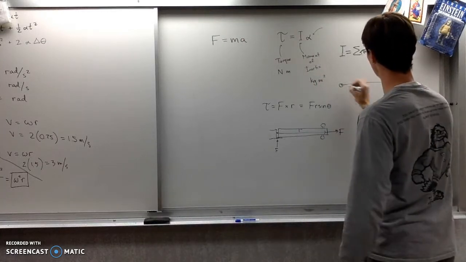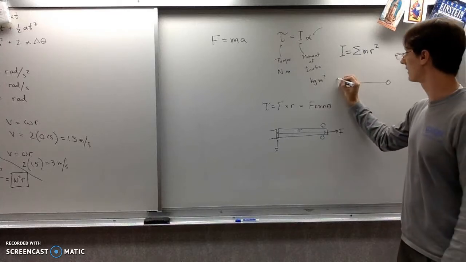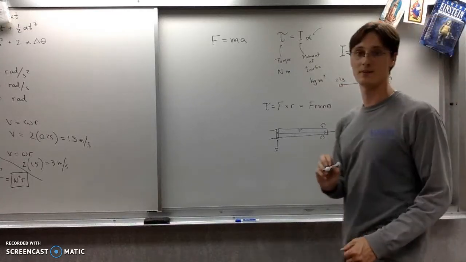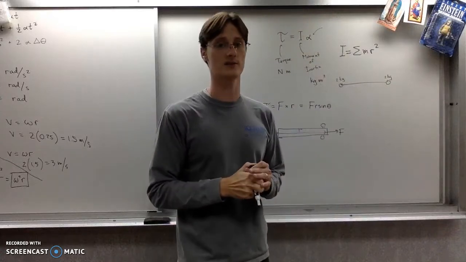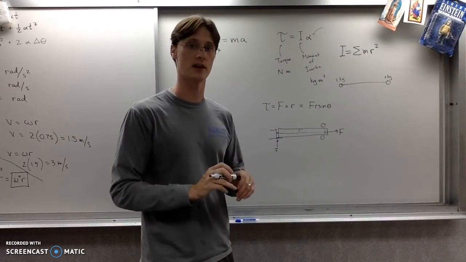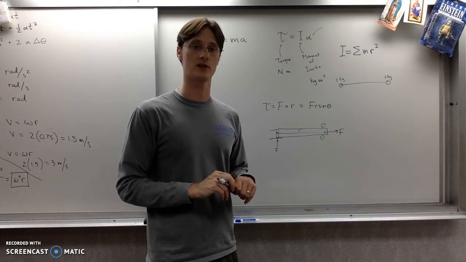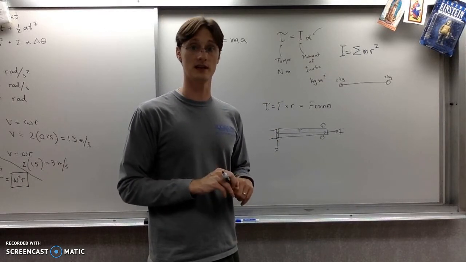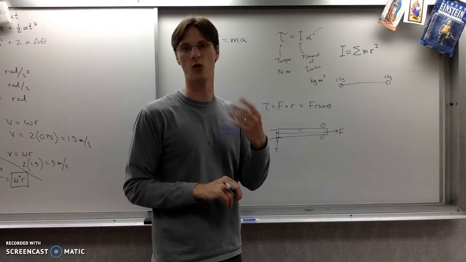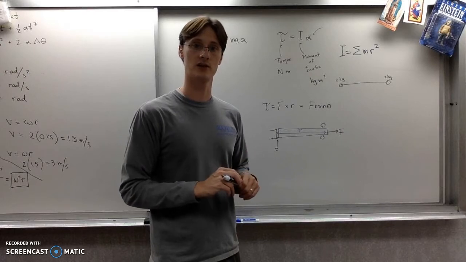If we had a bar with two objects on either side, let's say they're 2 kilograms each, and we pretend that the rod is basically massless, or at least it's much, much less massive than either of those two objects, so we'll ignore it. Well, then we would use sum of mr squared to find the moment of inertia. The trick, though, is I can't just say, oh yeah, the moment of inertia is like 4. There's not enough information here.